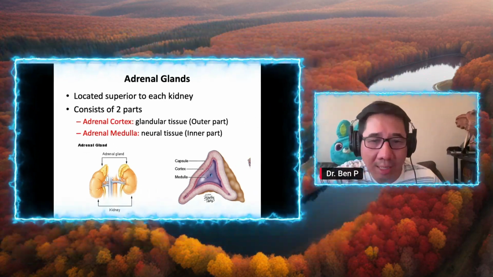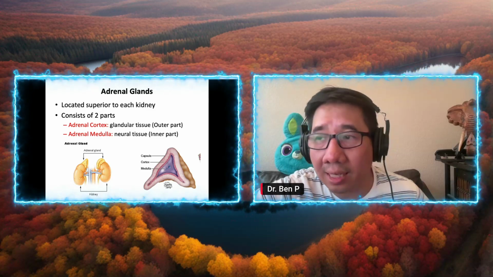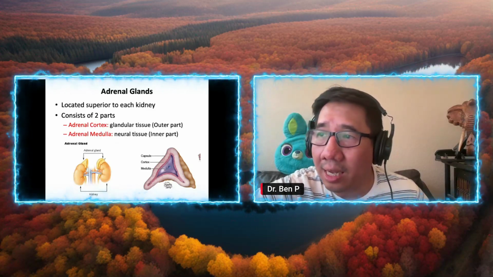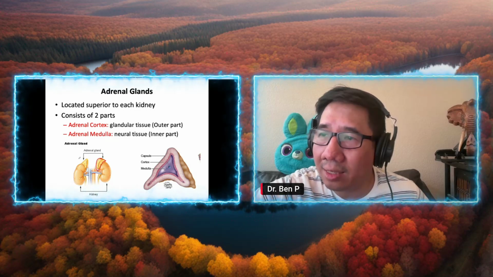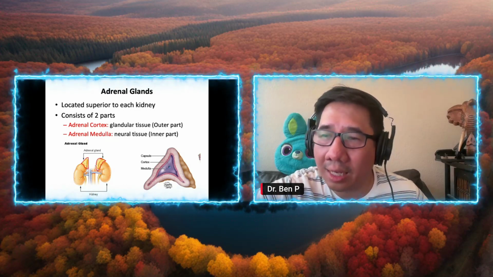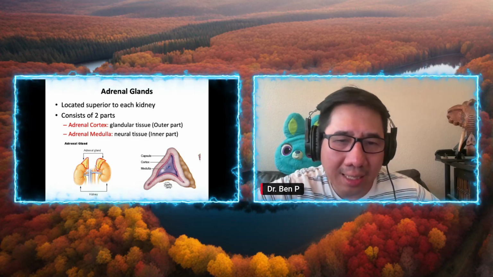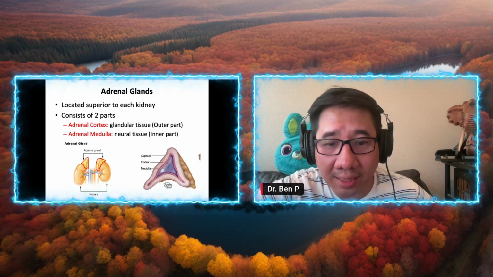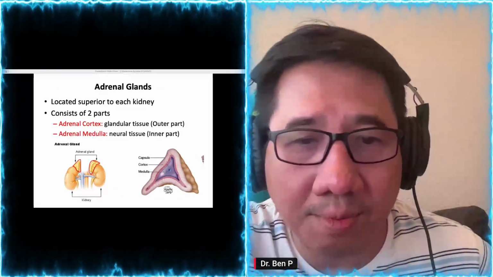This is called the adrenal gland. The adrenal gland is on top of your kidney. You could see right here. It's the little gland sitting on top of your kidney. It's more like a little triangle on top of your kidney. This is a little fat pad that is actually sitting on top of your kidney. Okay, big huge thing to remember for your test.